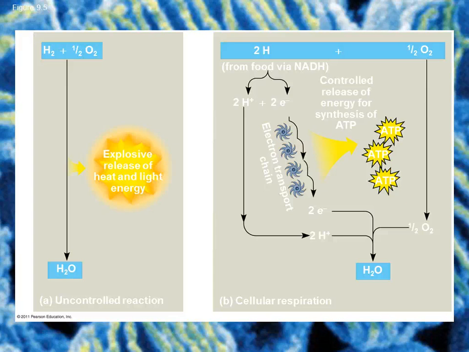One more thing before we get going here. The book also talks about how certain chemical reactions will happen spontaneously or are favorable for energy, and they end up in an explosive release of energy. The whole idea behind cellular respiration is that they want to break down each individual step along the pathway to harness little bits of energy along the way, which then can be used with enzymes to convert all that little incremental energy into molecules of ATP. So that's the overall idea behind cellular respiration, having a controlled reaction here versus an uncontrolled reaction over here.